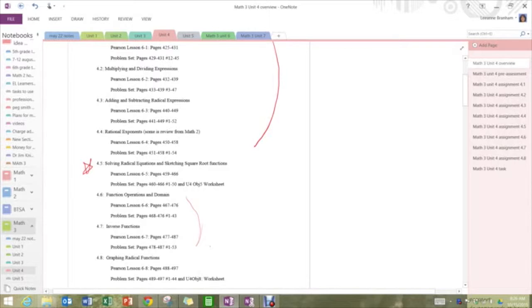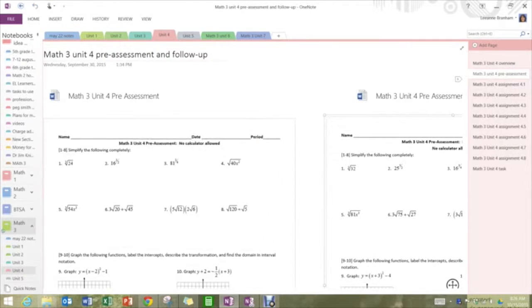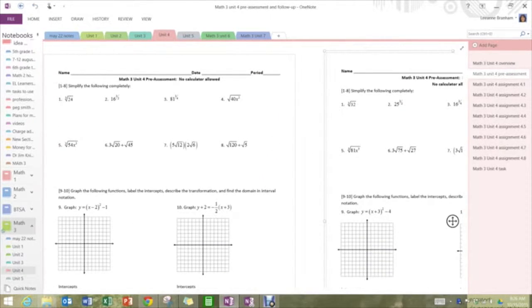And so that's kind of an overview of what Unit 4 holds for you. If you look at the Unit 4 pre-assessment, you'll have a good idea of how much of what they learned in Math 2 actually stuck with them and how much they don't know. So these things, I think you could count on them having been taught at some time in Math 2. I'm not sure about whether this one will have been covered or not. It is covered in 6.3. Not sure if this one will have been covered. It is covered in 6.2, I believe, and likewise with that one.